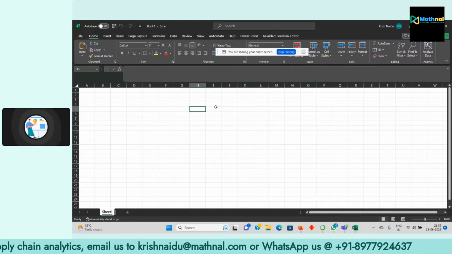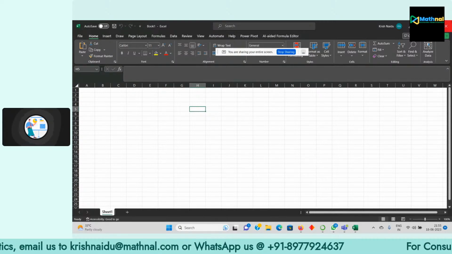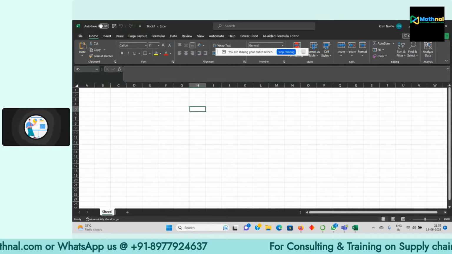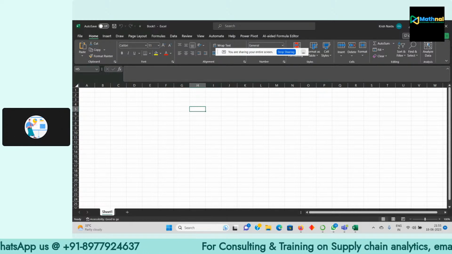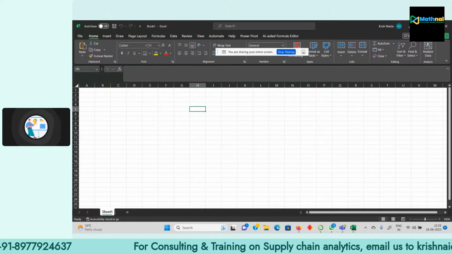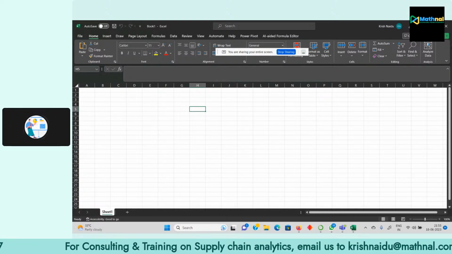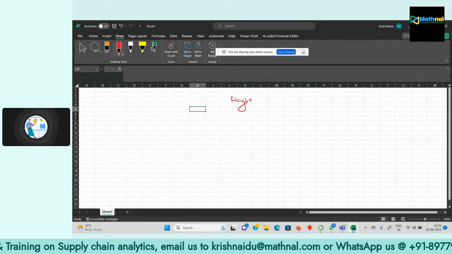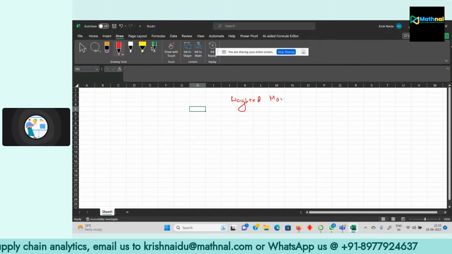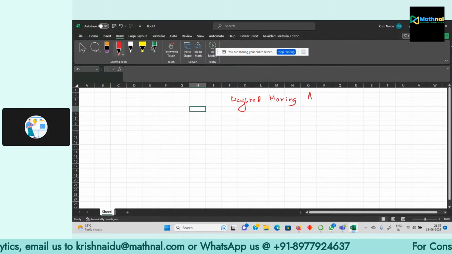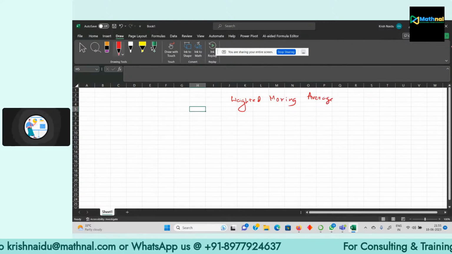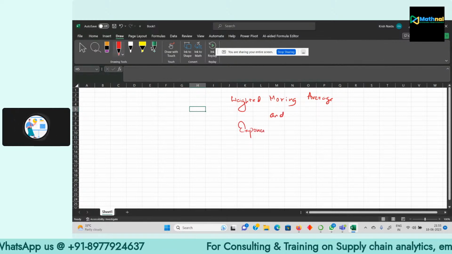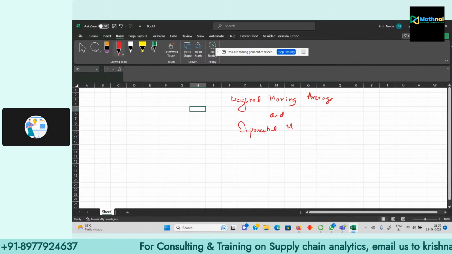Today we are going to see a new algorithm. There are two very important algorithms, called weighted moving average and exponential moving average.